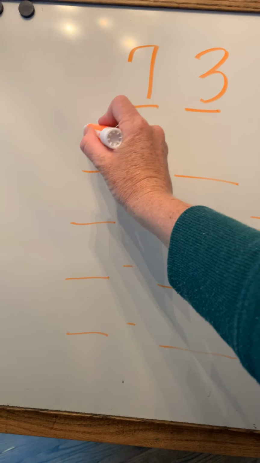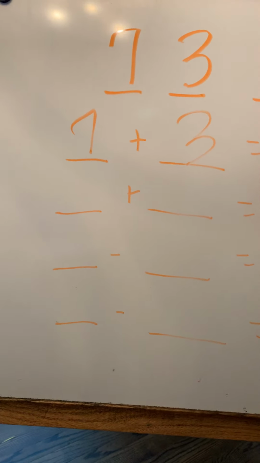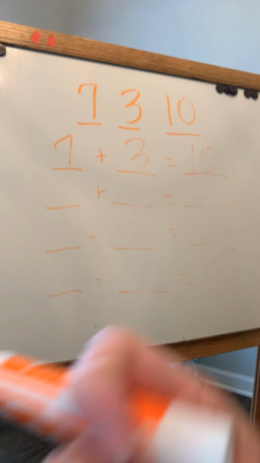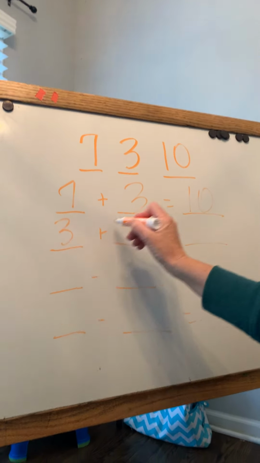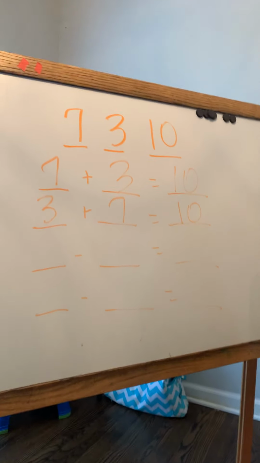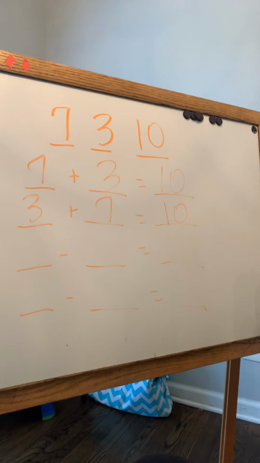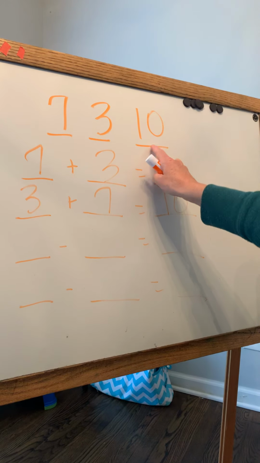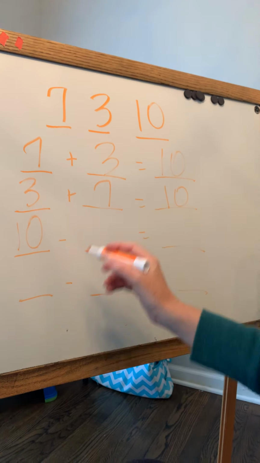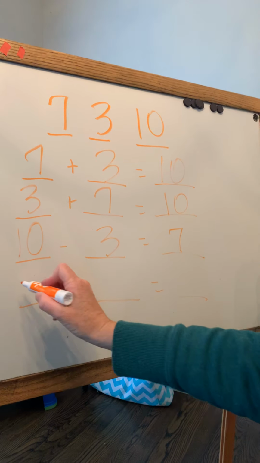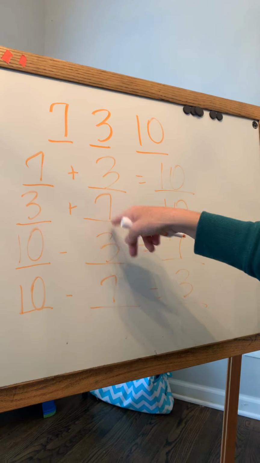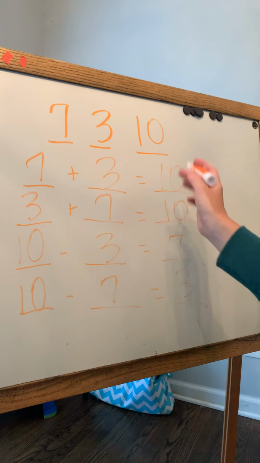So to add, I can do 7 plus 3 equals 10. Or I could write 3 plus 7 equals 10. That's a different problem. It's using the same numbers, but in a different order, so it is a different problem. Now we've got subtraction. If we're doing subtraction, you have to have your biggest number first. So 10 minus 3 equals 7, and then 10 minus 7 equals 3. Every time, I have to have a different problem. I can't have the exact same thing anytime, okay?